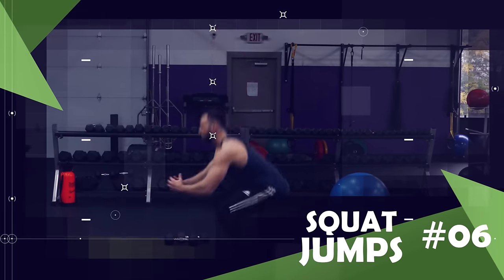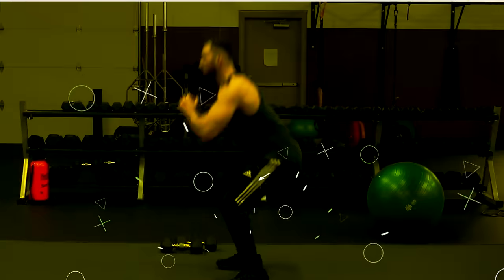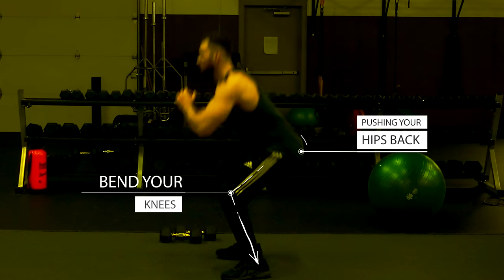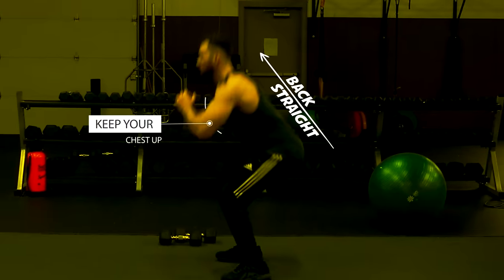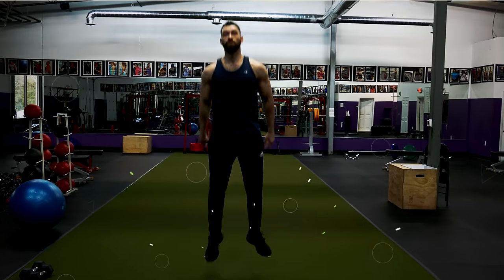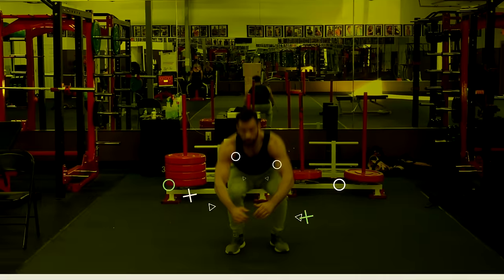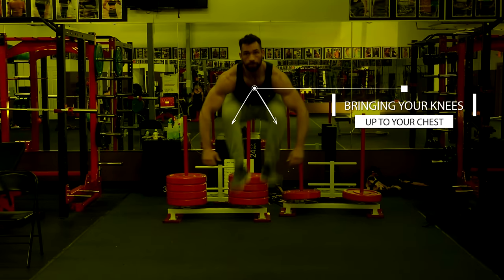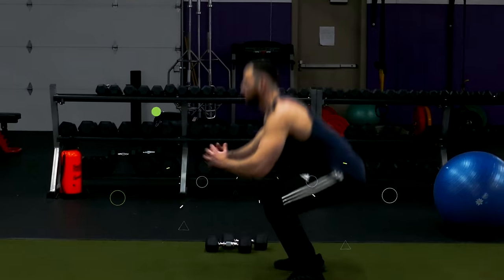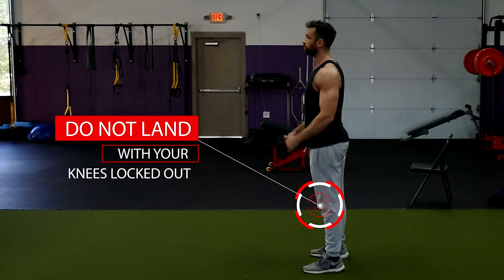Moving to your next exercise, you're going to be doing squat jumps. And if your knees bother you, you'll just be doing pulse squats. For squat jumps, start by standing with your feet shoulder-width apart. Then perform a regular squat — lower your body down by bending your knees and pushing your hips back, keeping your chest up and your back straight. Keep squatting down until your thighs are parallel to the ground. Then push through your feet and explosively straighten your knees. At the top, explode upwards, jump off the ground, and swing your arms down for momentum. Do your best to jump as high off the ground as you can. If you're advanced, you can add a tuck jump by bringing your knees up to your chest in midair before landing back down; otherwise, keep your knees straight. Land back on the ground softly by bending your knees and lowering your body right into your next squat. Do not land with your knees locked out, as this will place a lot of tension on your joints rather than your muscles. Squat jumps and especially tuck jumps are a great way to improve lower body strength, power, and explosiveness with no equipment.